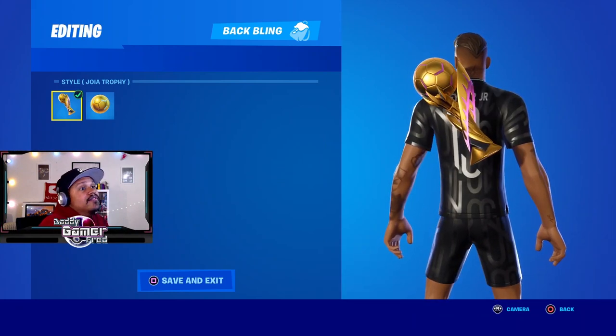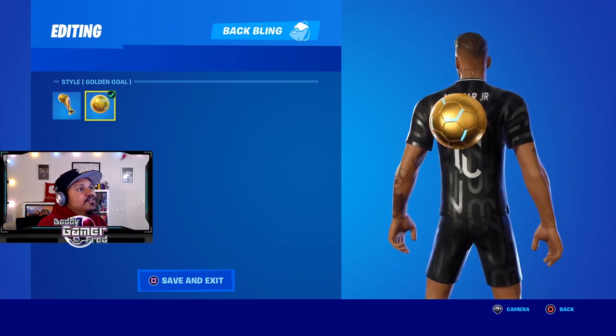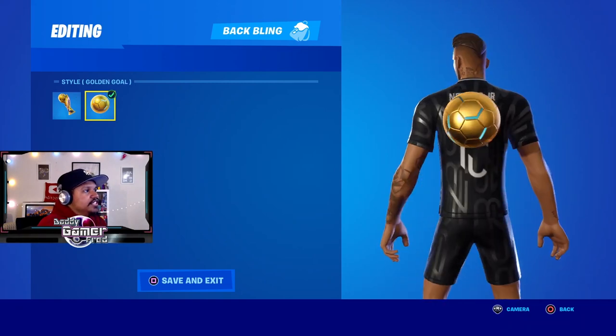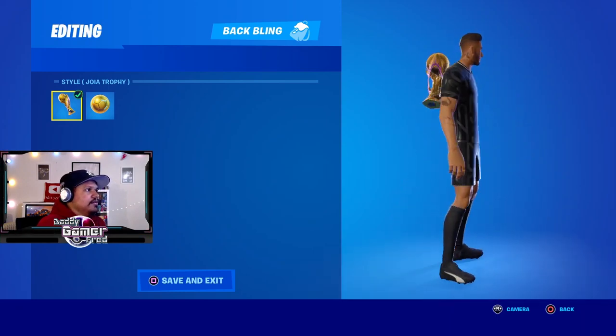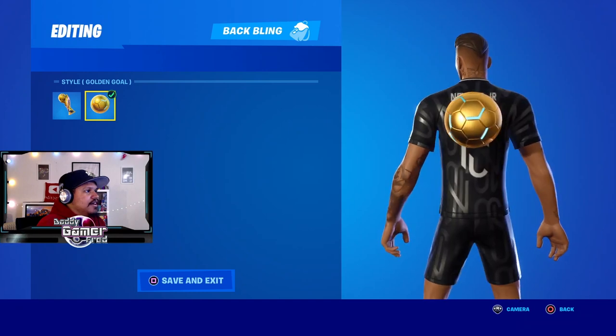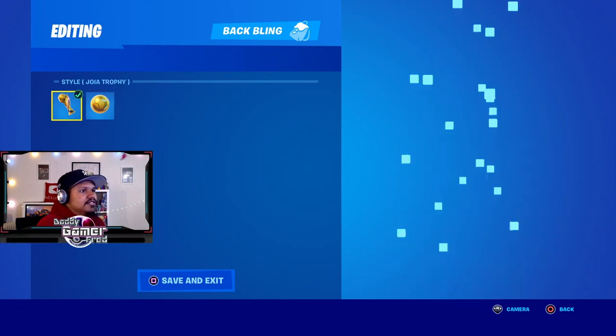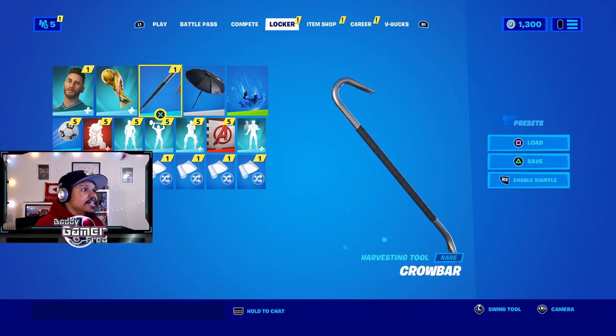As you can see, you can have this one, the trophy, or you can have the golden goal, which is just the ball. I think I like the trophy better. I don't know, let me know what you think. The trophy is huge, but the aesthetic of just having the ball there to me is whack. So if I had to choose one, I'll choose the trophy.